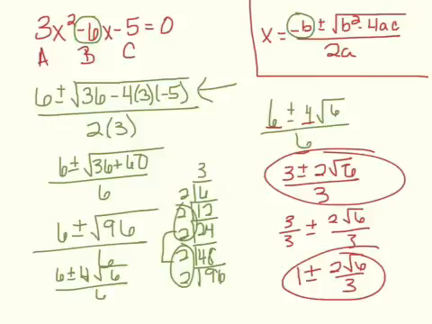That answer would work. For the estimated answer, you would say 3 plus 2 rad 6, divide the whole thing by 3, and get 2.6. And I would say 3 minus 2 rad 6 divided by 3 and get negative 0.63. So either one of those 3 answers would be correct. Just make sure you are answering the directions that are given to you.